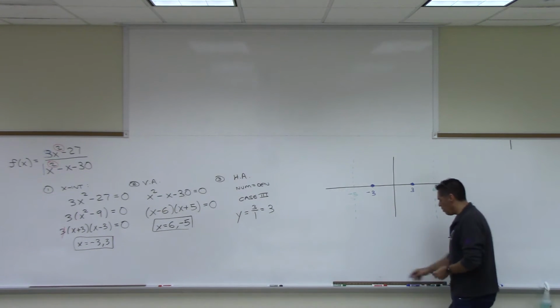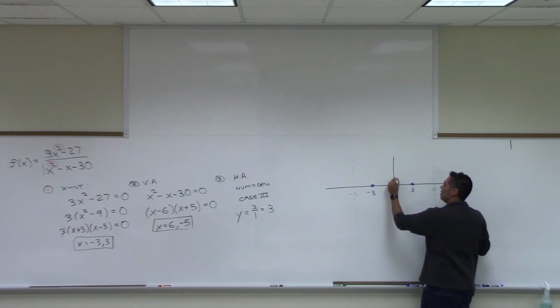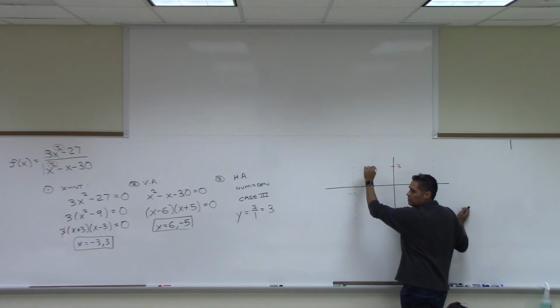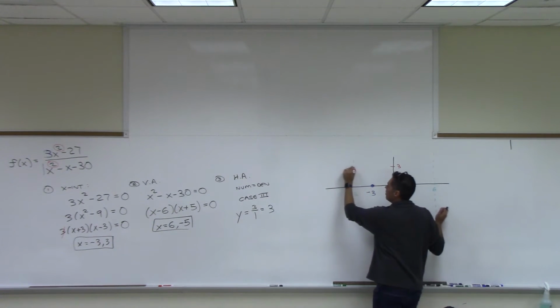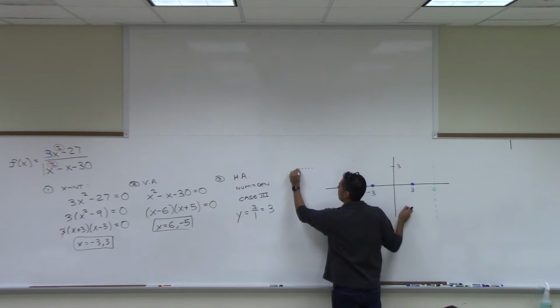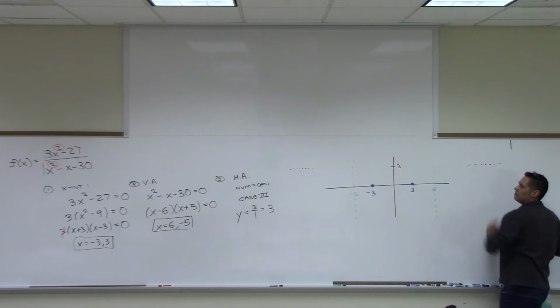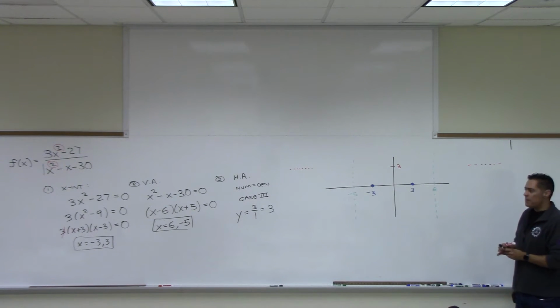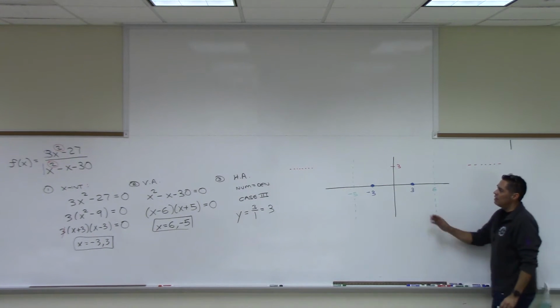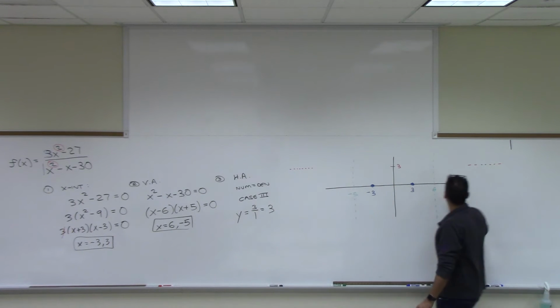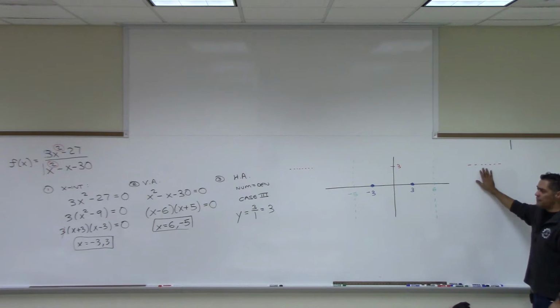So this is where it's important. I'm going to do this one in red so you really see it. If I go up 3, let's say 3 is here, I'm not going to do a dotted line across the whole thing, right? I'm just going to go out to the edge over here, the left side. I'm going to put a dotted line out here, and then over here, I'm going to put it out here like this. And I just have to remember that when I draw my function on the left-hand side, it's going to get pulled towards this dotted line. Over here, it's going to get pulled towards this dotted line.